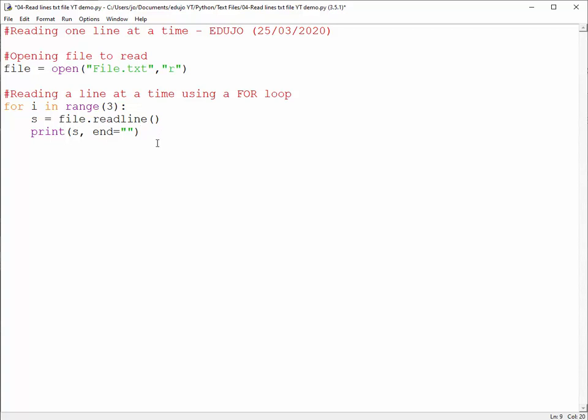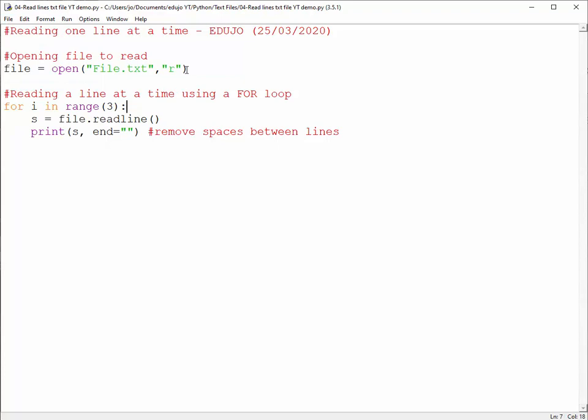So that's what we've done. We've now learned how to read one line at a time using the readLine function, and then also how to remove the spaces. I'll just put a little comment behind here: remove spaces between lines. There we go. I'll just do that, and I will save it. So that's all saved.